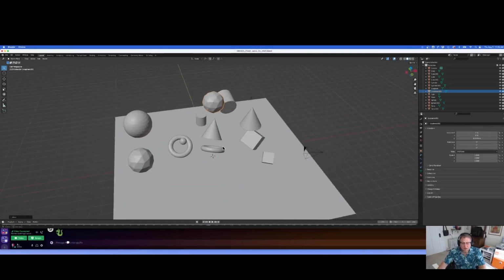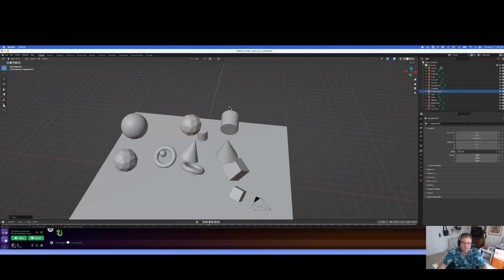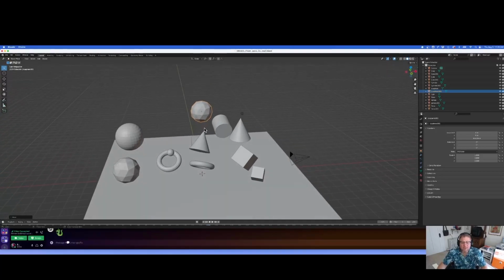All right, so what else can you do with these? Origins, like I said, have a lot to do with how something rotates. If I go into edit mode and I edit this object, what will happen is the origin will stay in place, but all of the faces, vertex, and edges will act independently, and they'll move, but the origin will stay in place.